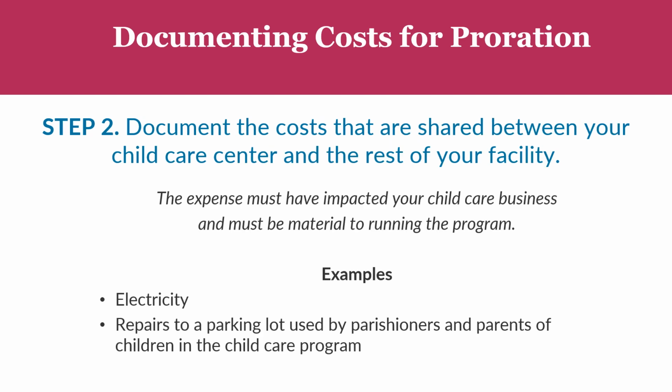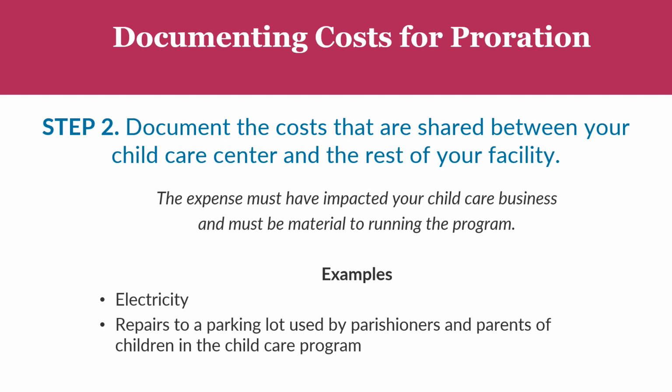Step 2 is document costs that are shared between your child care center and the rest of your facility. Calculating shared expenses can get a bit trickier, but doing so is worthwhile to your bottom line. To be allocated to your child care business, the expense must have impacted your child care program in some way. The cost must also be considered reasonable and necessary to operate the child care business.